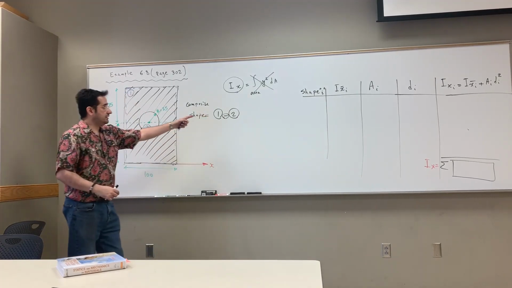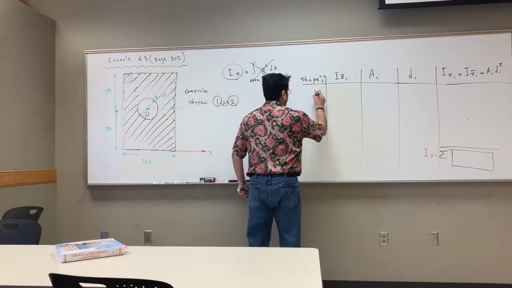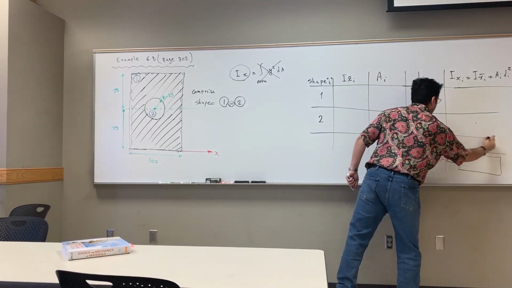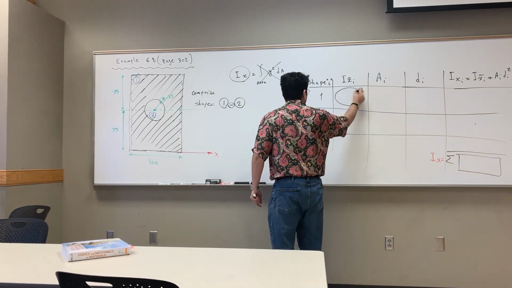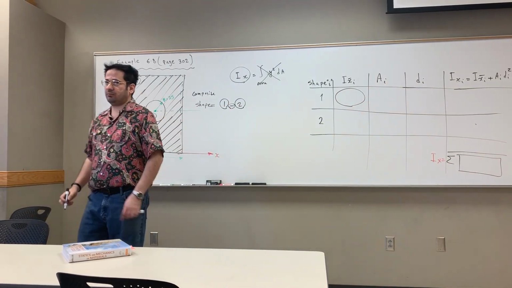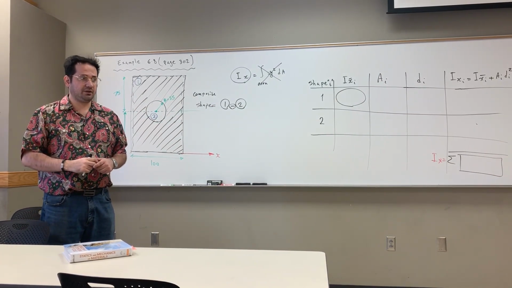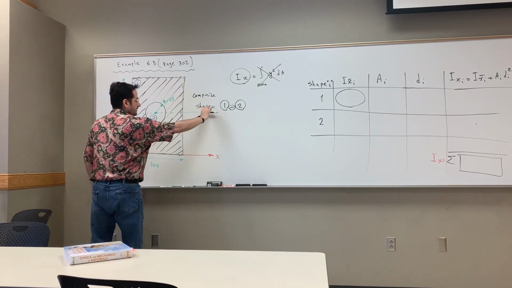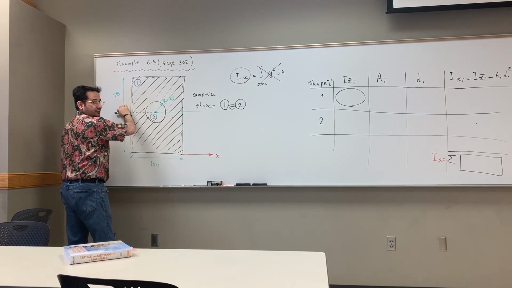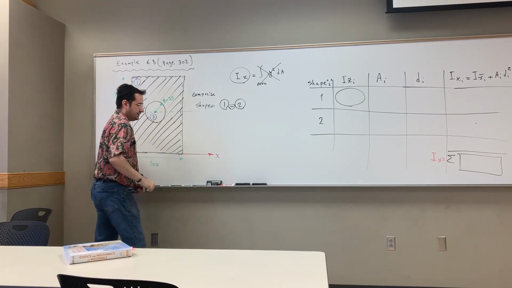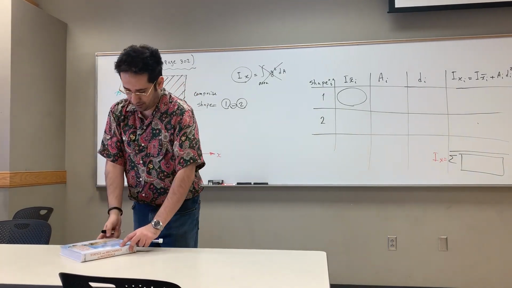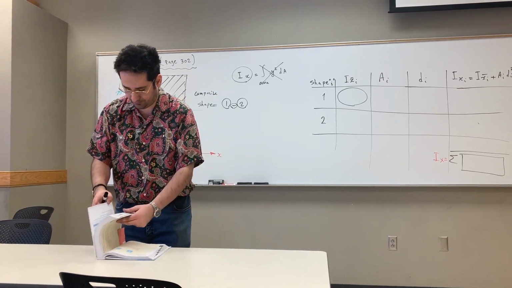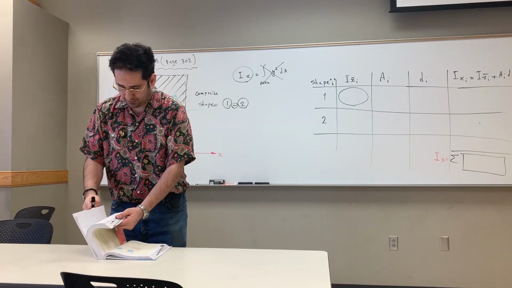So let's go to shape 1. Here I put 1, 2, and sum. So what should I put here? The local moment of inertia about the local centroid for shape 1. If this is shape 1, its local center is right here. All I need to do is find the moment of inertia with respect to the axis. Now it's time to go to the appendix, or in the exam, you go to the last page, and the last page contains all the formulas you need.